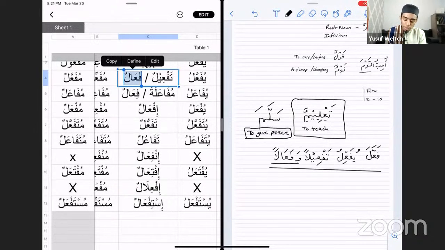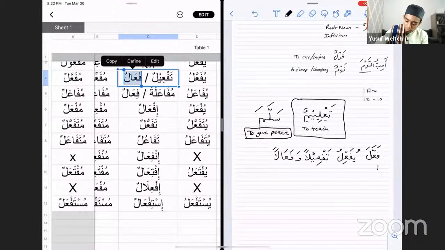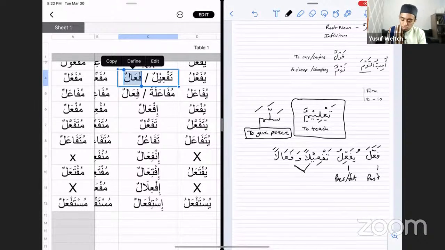So this is the method that we started last week on how to memorize the forms. We just want to break it down a little bit more before we start to memorize it. First we have here past tense, then you have the present/future tense. These 2 are what? What are they called? We just talked about them.